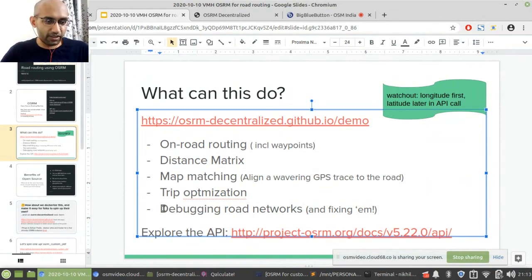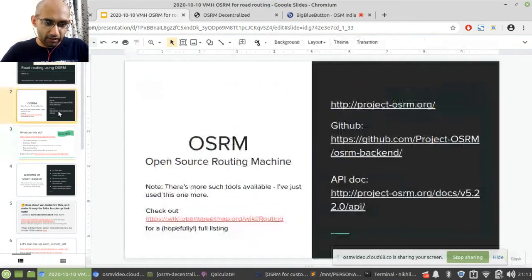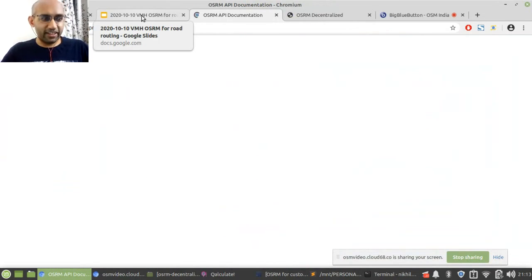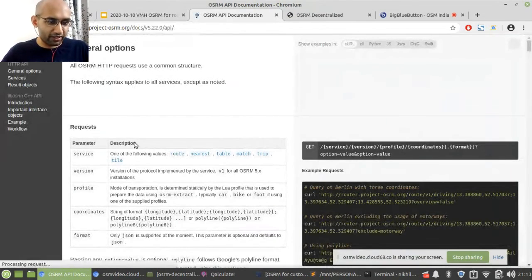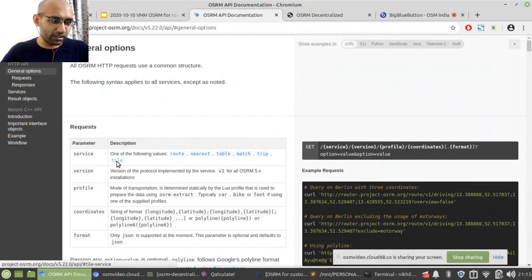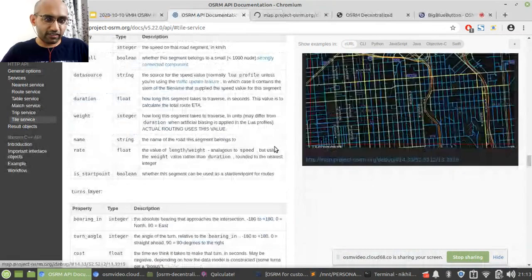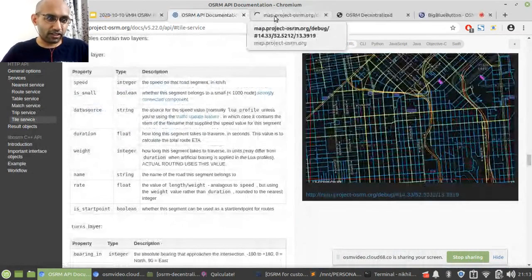Then this is a use case I see for OpenStreetMap editors, that it does a good job of debugging road networks. And I'd like to actually show you that from the API screen. So I'll just quickly click on this and follow through. What it does is it generates its own map tiles, in a vector format. I have not been able to create my own map of this, but I'll show you a demonstration map. Basically, the people who created the whole project have set this up.